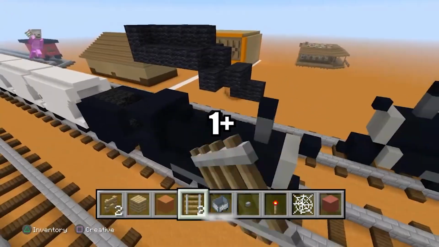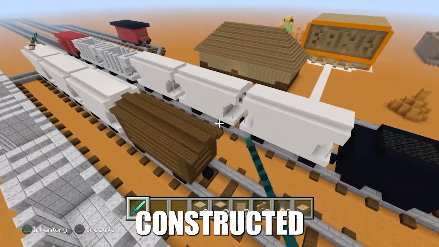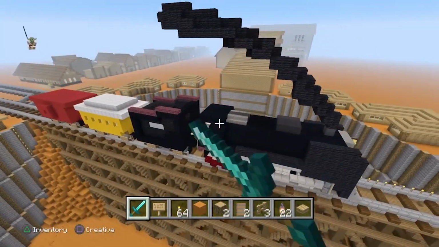My name is Zane, and for the past 5 years, I've been building an Old West themed world on the discontinued Minecraft Legacy PlayStation 4 edition, where I've constructed trains, abandoned mines, a ghost town, and even a giant mountain that took 2 years to build. I will start off by showing you the various trains I've built.